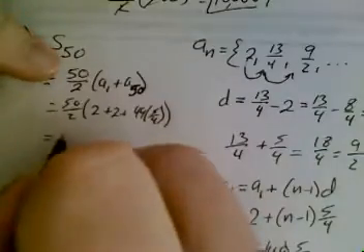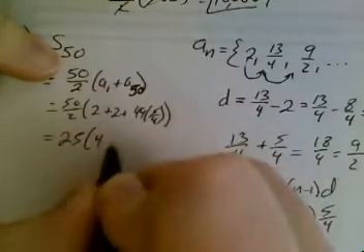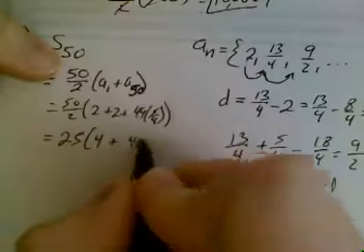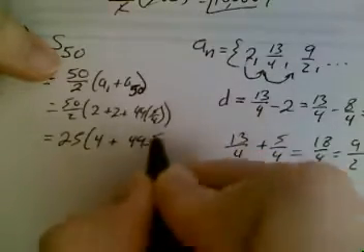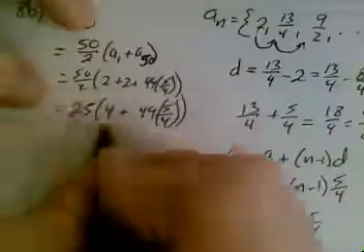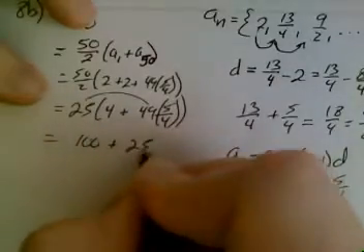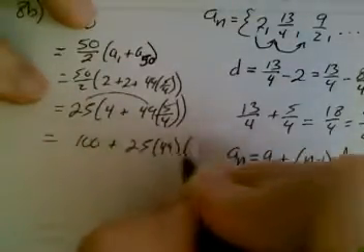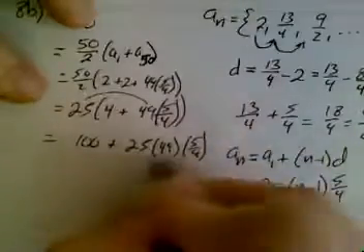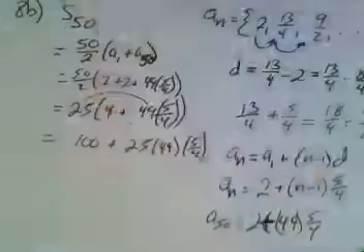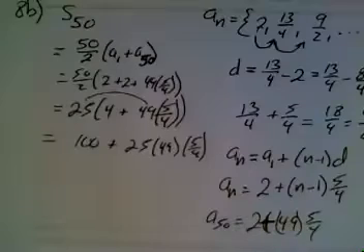Yeah, I'm going to go ahead and have this 25 times 4 plus this. I'm just going to leave this for now, and there is a reason for that, you'll see. When I distribute the 25 through, it is going to be 100 plus 25 times 49 times 5/4. This piece right here I'm actually just going to multiply through on a calculator, because that's the only real piece that I'm not sure of.